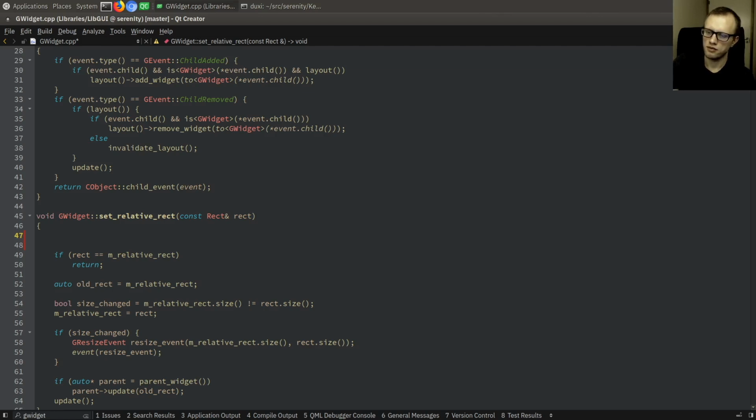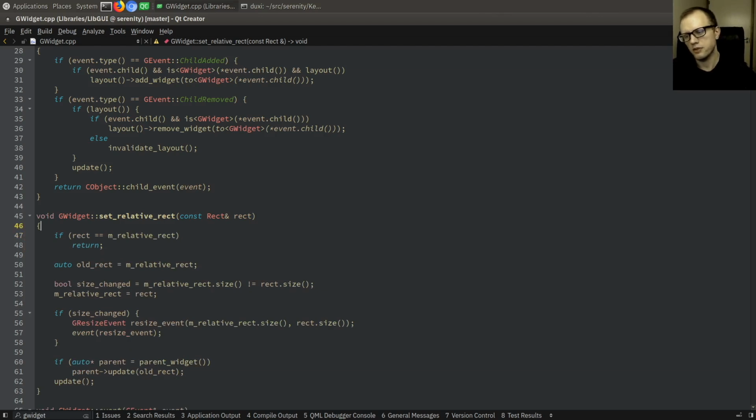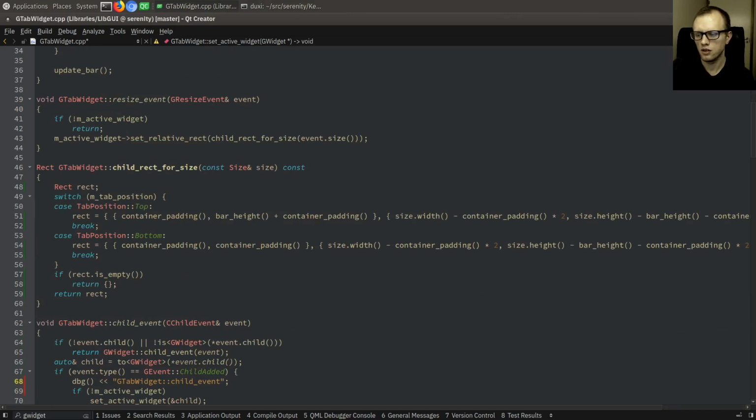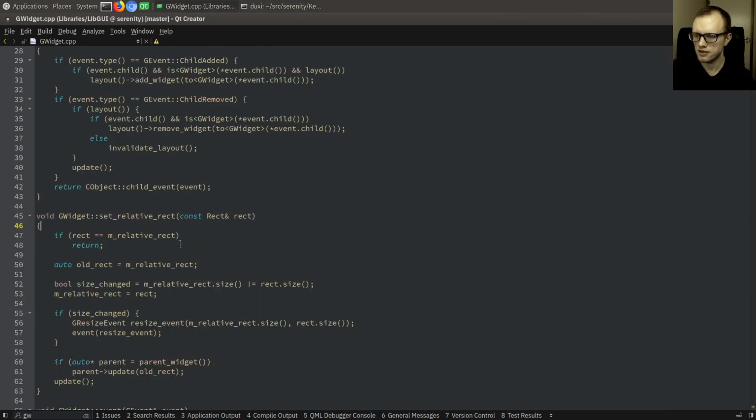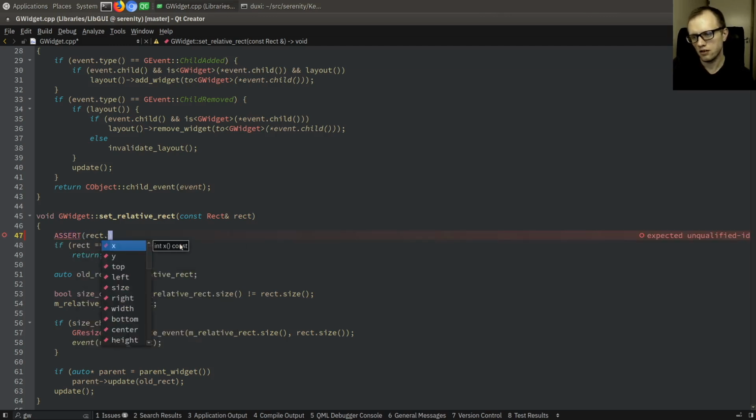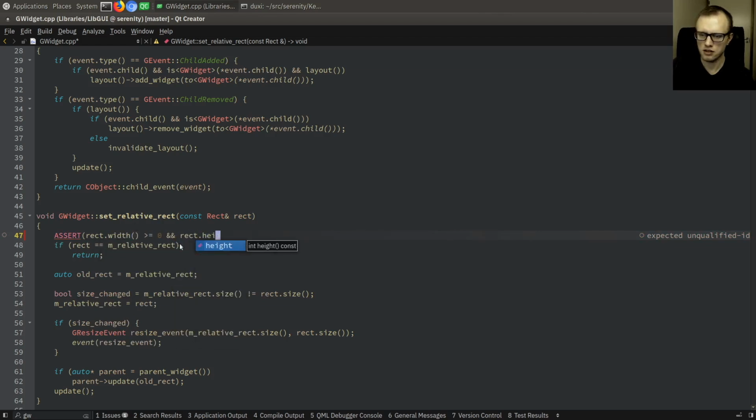I was thinking if we get a goofy rect here, we could do something, but let's not care about that at the moment. Or maybe we can care a tiny bit, because this was a bit hard to find immediately. So let's just assert that the rect width is greater than or equal to 0 and rect height.